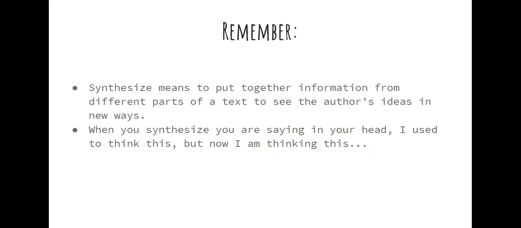So remember, when you're synthesizing, that means you're going to put together information from different parts of a text with the information you already know to see the author's ideas in new ways. And when you synthesize, you're saying in your head, I used to think this, but now I'm thinking this. So if we go back to our example, I used to think that elephants only lived in Africa, but now I know, or I think, that elephants live everywhere in the wild.